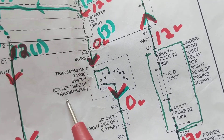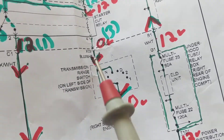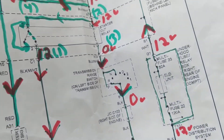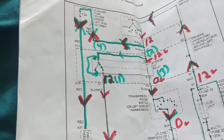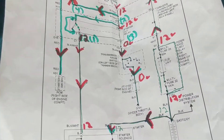If terminal 4 reads 12 volts and is floating, take terminal 4 and connect it directly to ground. If the starter comes on when you provide that ground, you know the problem is in the transmission range switch or its ground circuit. It's confusing, but go over it — if you want to do the jump method, this is the detail required, and you must have the schematic in front of you.